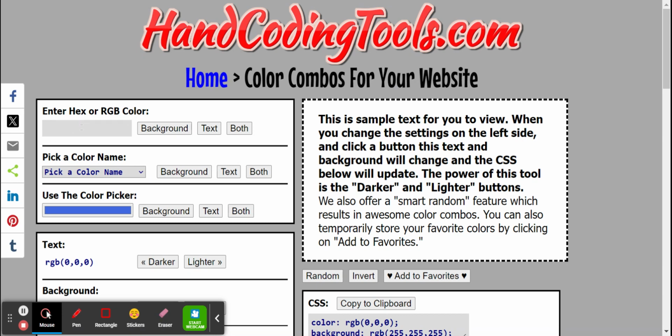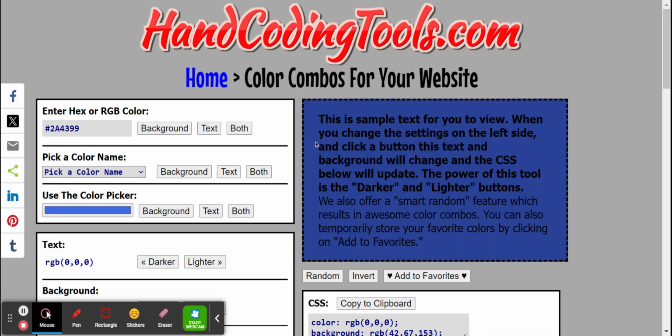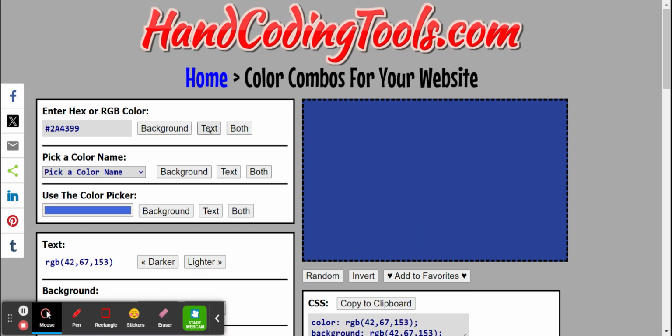Either you enter the code here, and hit background, let's say. So there you go. This code here is the background over here. Now if we hit text, they'll both be the same color. The background and the text are the same color.